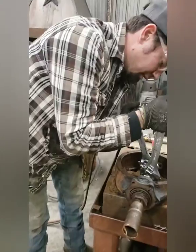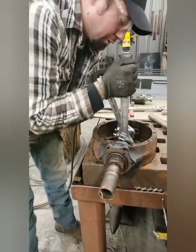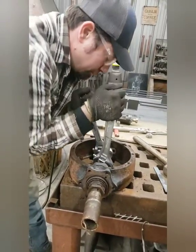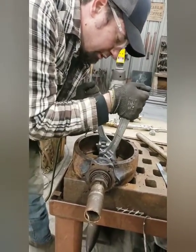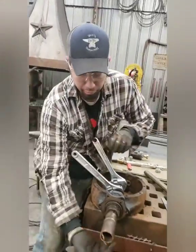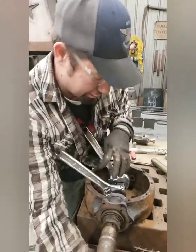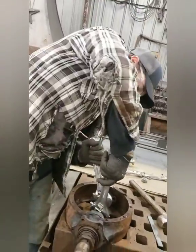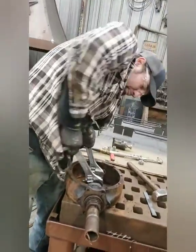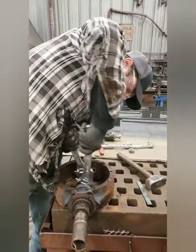Okay, so for the greenhorns out there, this is a rear end out of a 1933 Ford pickup. What part of the rear end? Like the middle part? So this is called a banjo rear because this part looks like a banjo. What are you doing? Playing strings. I know. So, anyway, playing on my banjo.